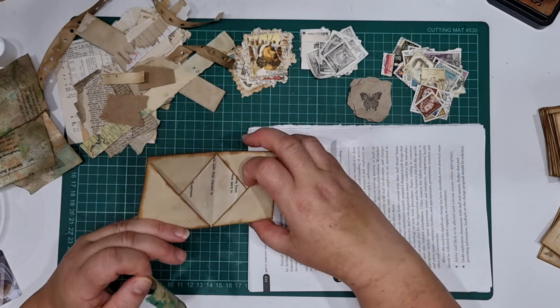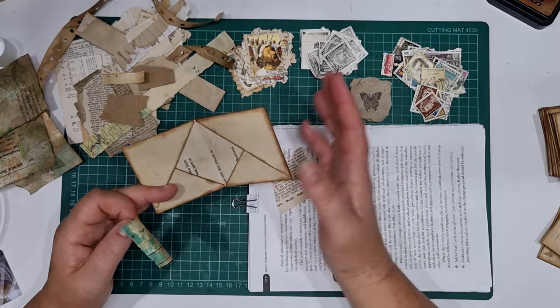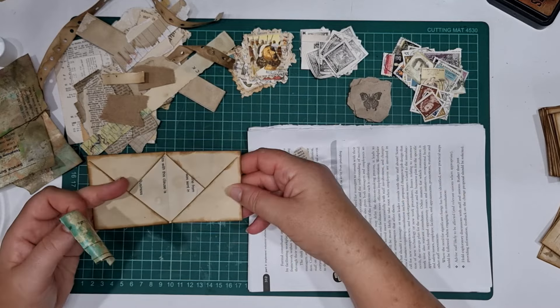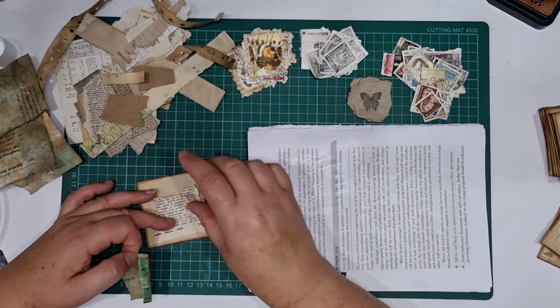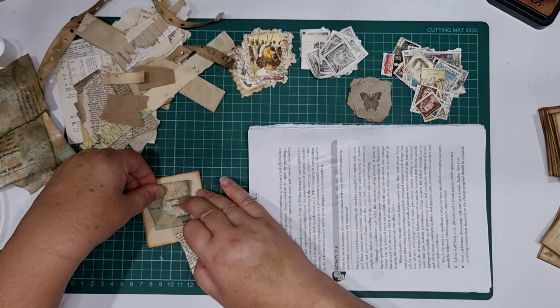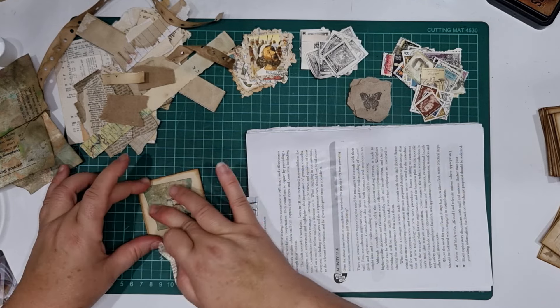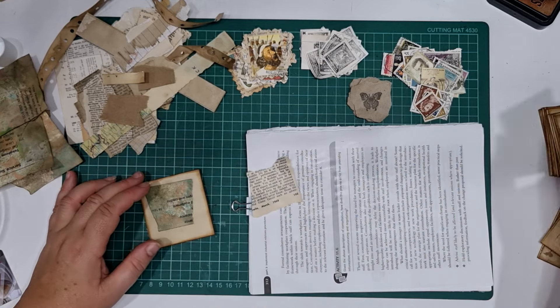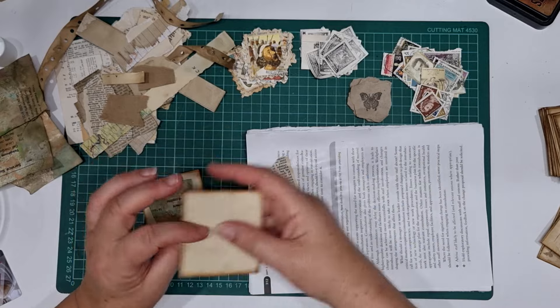With my little pockets, I like the one at the front to be on the bottom — otherwise when you put stuff in it's just going to fall out. You don't even have to decorate these; I just want to decorate them because it's easier to show which is the front. When they're plain you can't tell what's the front and the back.